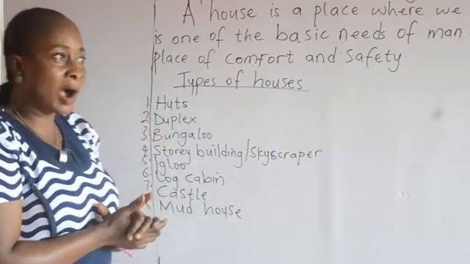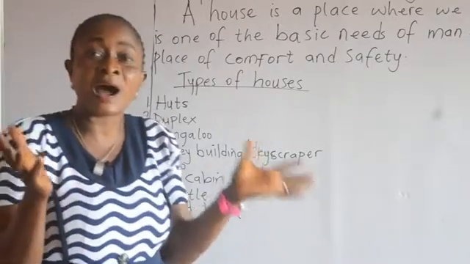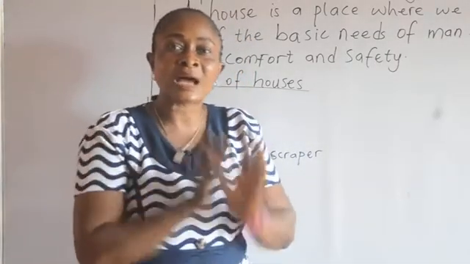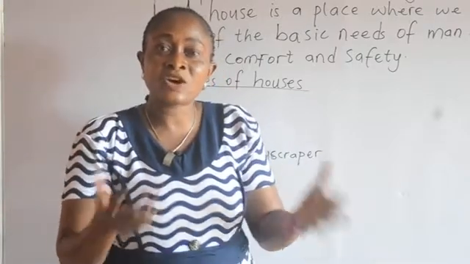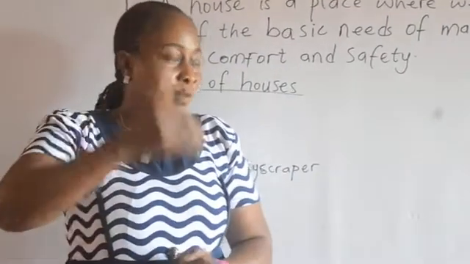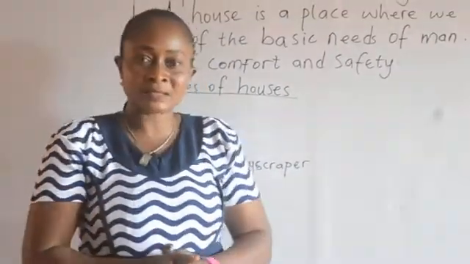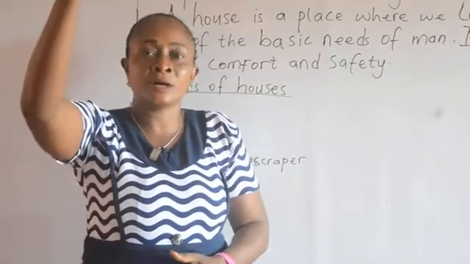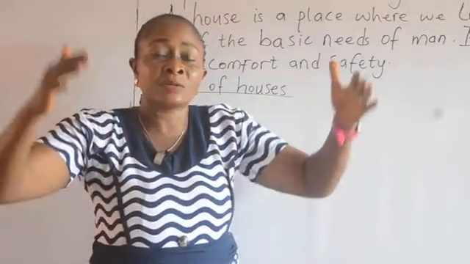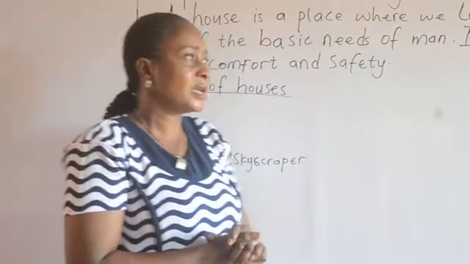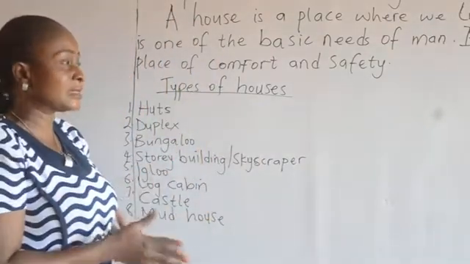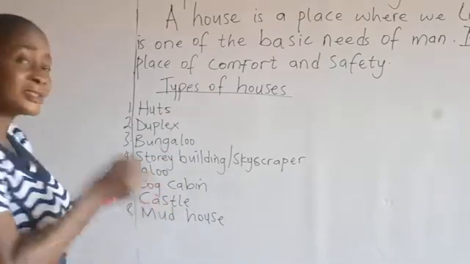We have duplex. Wow, this is usually found in cities, in towns. You don't see duplexes in villages. It is found in towns like Benin City, Lagos State. It's a big house. It has the kitchen and room downstairs, and then upstairs you have rooms. You have toilets, you have a lot of facilities in a duplex. It's a big house to live in, beautiful houses. It's built with stones, with cement, with sand and water and lots of other materials. It's a solid type of house.